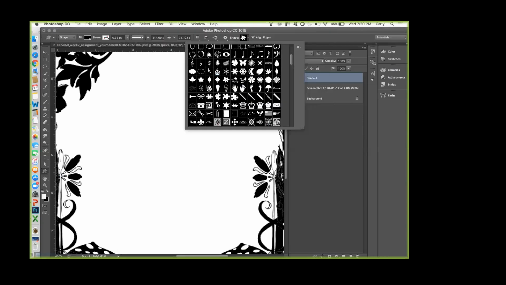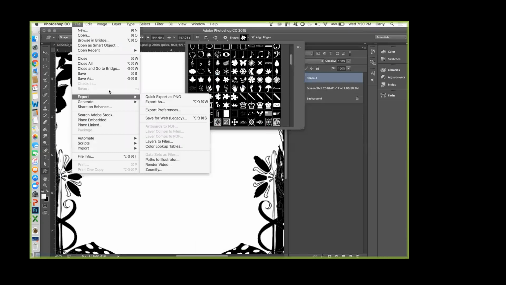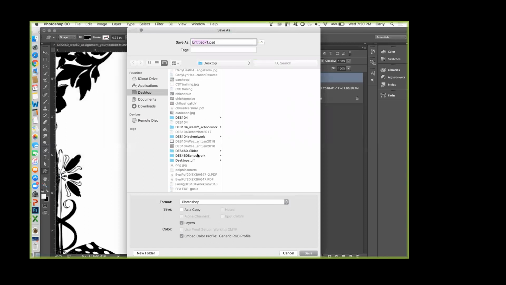But you're also going to save this as a JPEG to turn in as well. But always remember to save your native file format. So I'm going to go to File, Save As, and again, browse to our DES460.